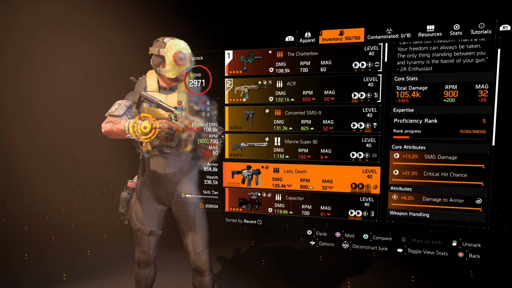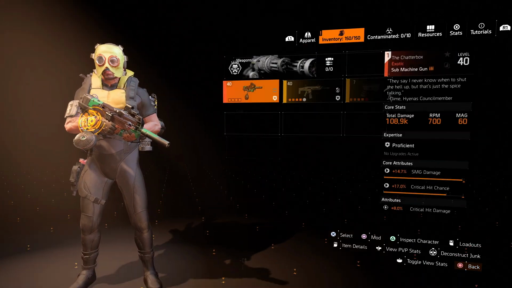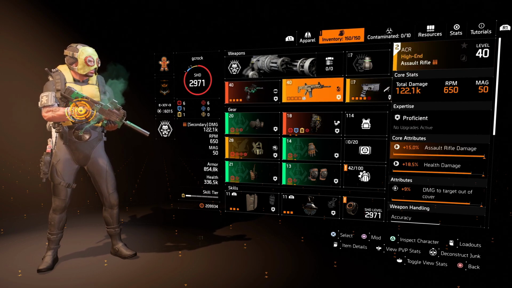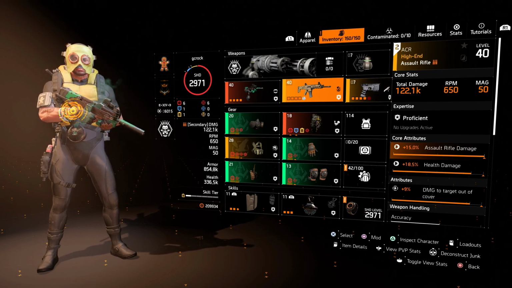I know a lot of people do. It's insane. I was taking out multiple enemies with that 32 mag size. So they're the 2 weapons I was using on the build. The secondary I rarely used. I think I used it on Bank Headquarters the once, in the bit where the president's got to go up to the ladder onto the chopper.